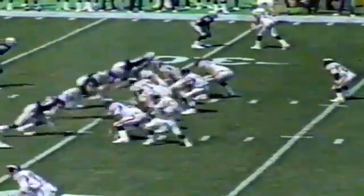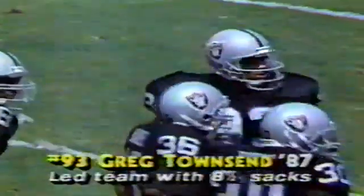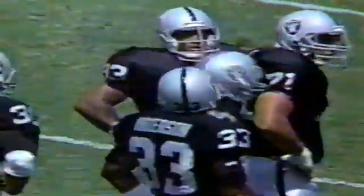Second down and 7. Darren Flutie in motion. Offenberg with pressure does what he does best, is scramble away from it. And he's going to get as much back as he can and then be taken out of bounds. Greg Townsend finally chased him down. Who was he trying to go to here, Charlie, this time around? You know who they double-teamed that time? Oddly enough, Darren Flutie, the free agent. They had him double-teamed out there. Why, Anthony Miller, the number 1 guy, and Quinn Early, the number 3 guy for him, is out there running man-to-man. So is Lionel James running man-to-man.